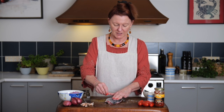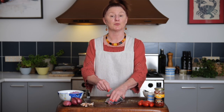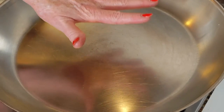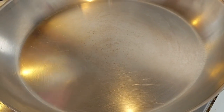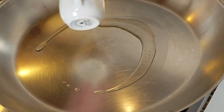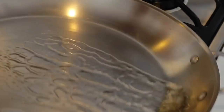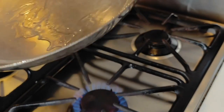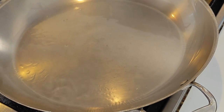Now I'll pop a cover on him and set him aside for about half an hour or so to come up to room temperature. So I have a nice big oven-proof frying pan over a medium-high heat, nice and hot, in with a good amount of oil, just for pan frying, but be generous. We don't want that skin to stick. Okay, that's nice and hot. I'm going to turn it down to medium now.